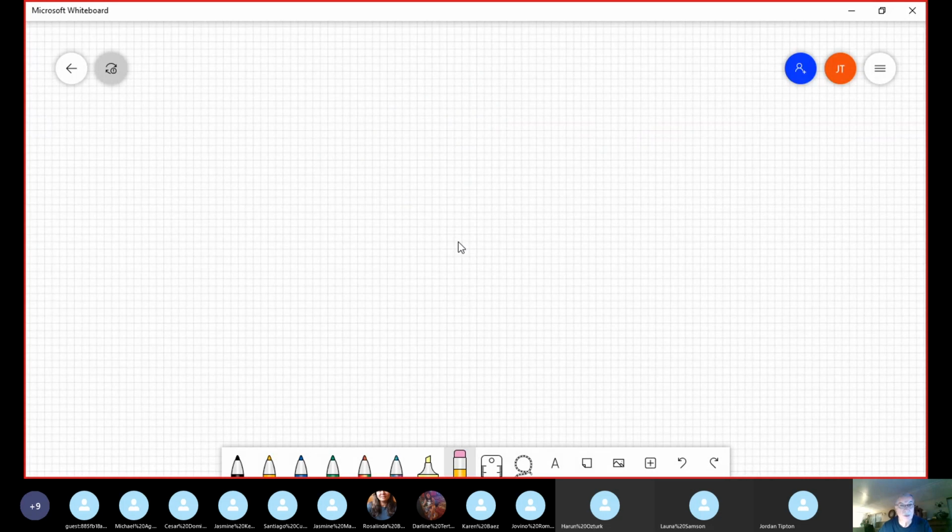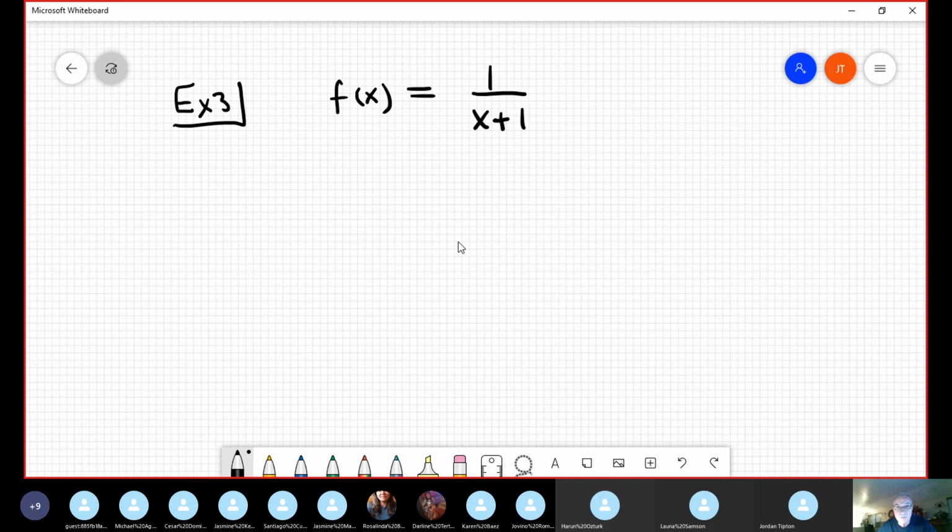Suppose the function. Example 3, I try to do something because we do not have too much time. Example 3 is a function f of x equal 1 over x plus 1. Well, it's actually a rational function, no? Degree is 0 on top and degree 1 on the bottom. But this is extra, this information is not necessary. What do you think? Is it 1-to-1 or no? It's 1-to-1. Okay, this belongs to the family of the inverse function, no? y equal 1 over x. Yes or no? This is the reciprocal.